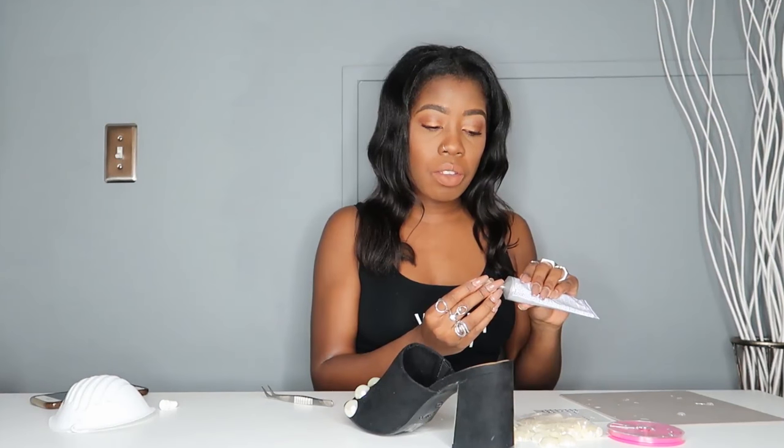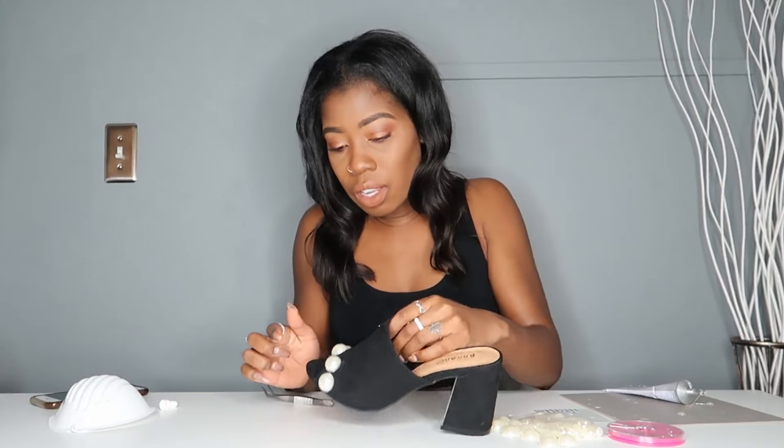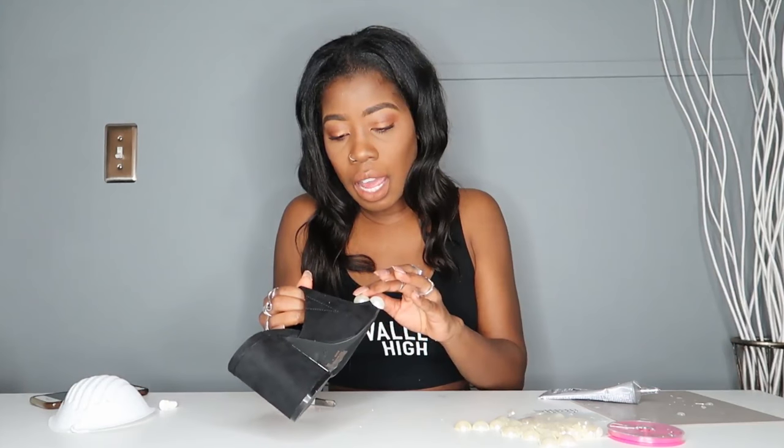So I was debating if I wanted to do big and little pearls or just big pearls. You can do whatever you want. I'm gonna decide in a minute once I get more of these pearls on what I really want to do, because I'm not sure if it's gonna look cute. It even looks cute kind of just like that. If it's gonna look cute with little pearls here. So today, I am designing with you guys because I'm not set on my design yet, which is kind of a first. Usually I know, today I don't.